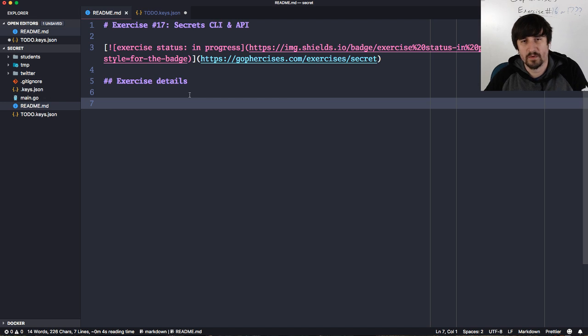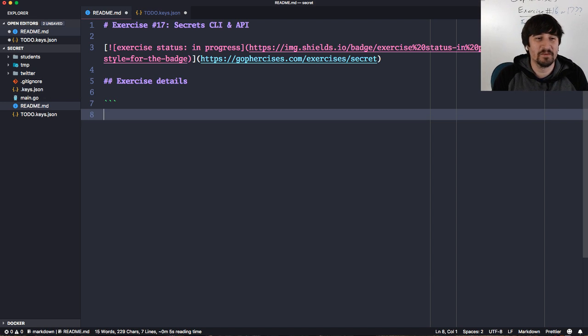But storing them in a file has a slightly bad side effect: anybody who gets on your file system or happens to see the file can all of a sudden tell what they are. So what we're gonna do today doesn't completely fix that. It makes it a little bit harder for them to realize what you're doing with it, and it would allow you to store your secrets somewhere else that's maybe more centralized, like if you stuck them on a server and maybe the secret encryption key you used wasn't part of it. I'm explaining this poorly, so let me just show you what this is going to do.